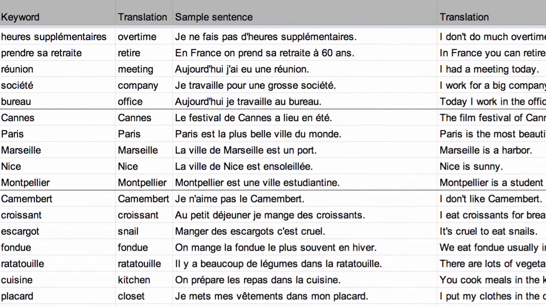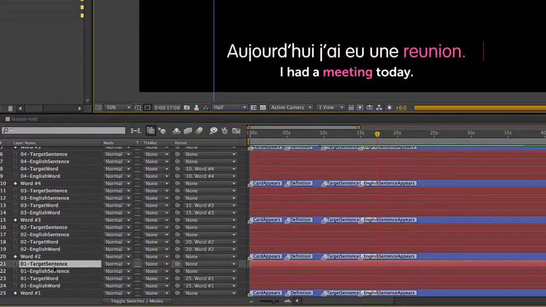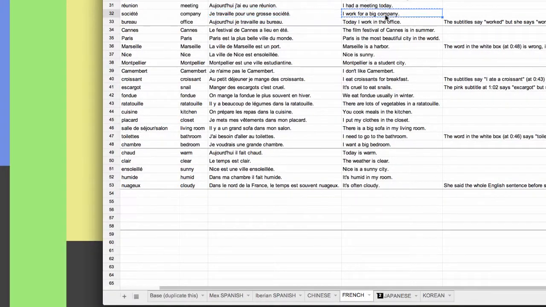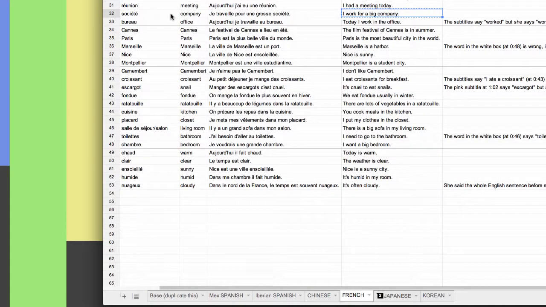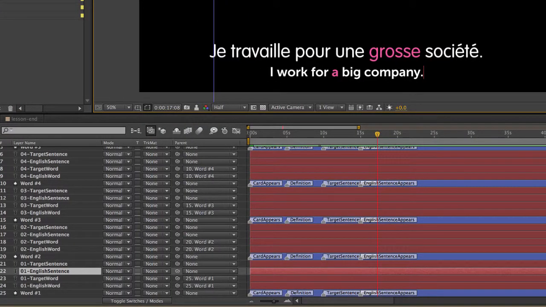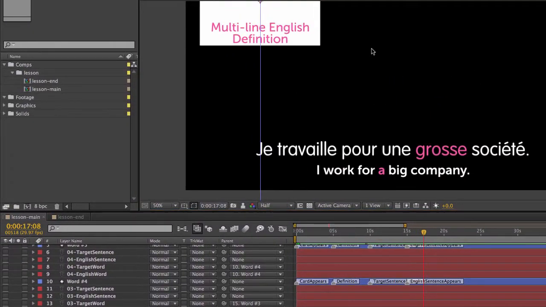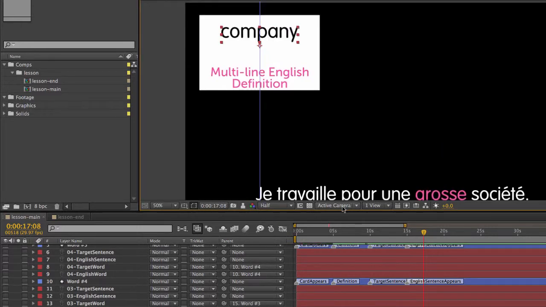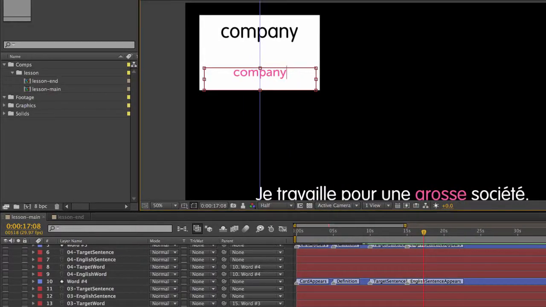What I mean by that is, let's say you have the sentence for company. Let's just import all that stuff. So we have the target sentence was that. The English sentence was this. It can be nice to just look at one frame where you see everything. Target word is, I got that backwards actually. English word is company. Target word is that.